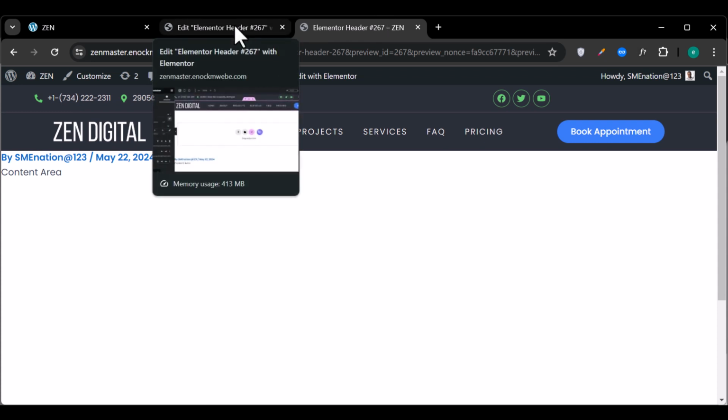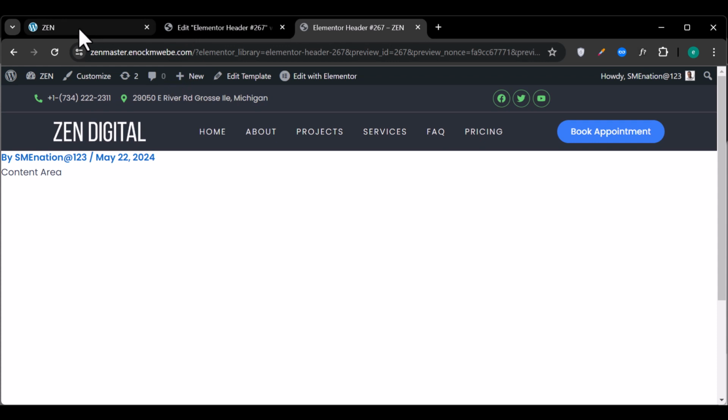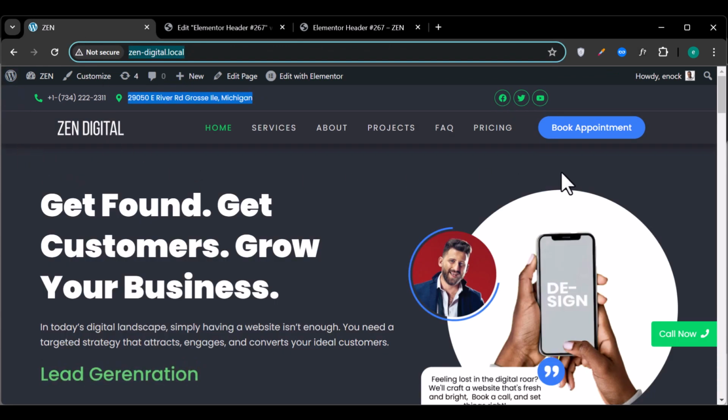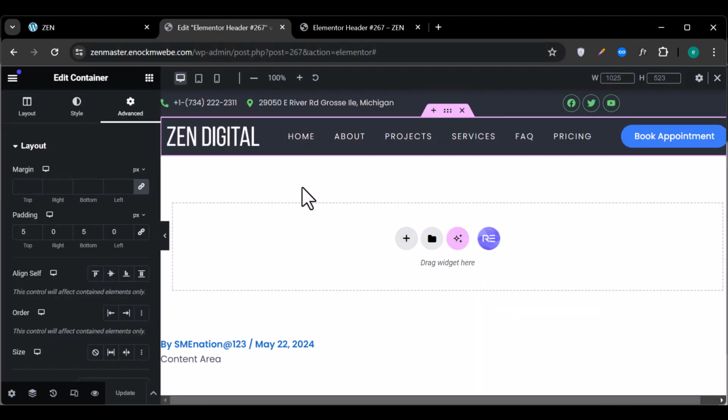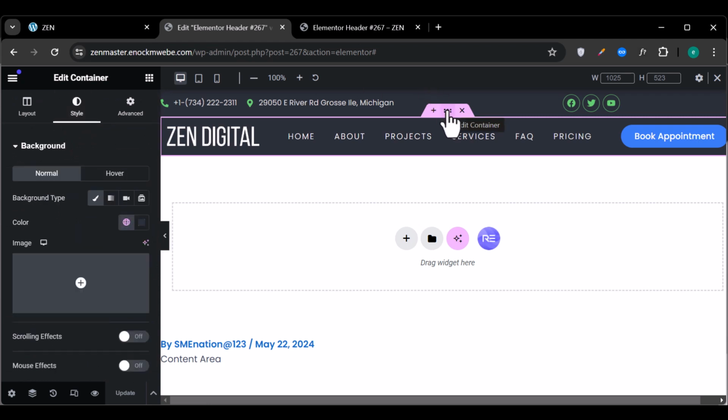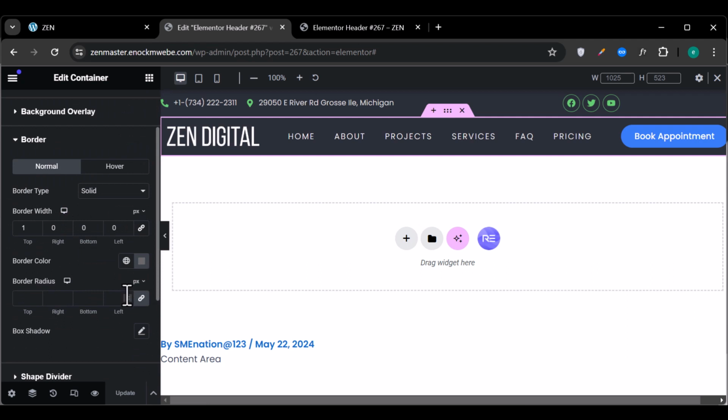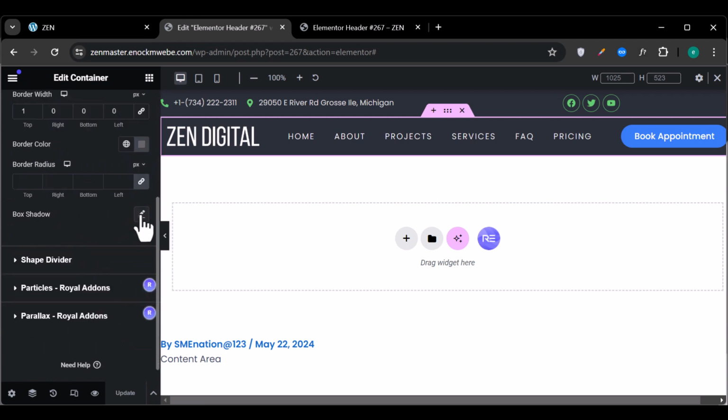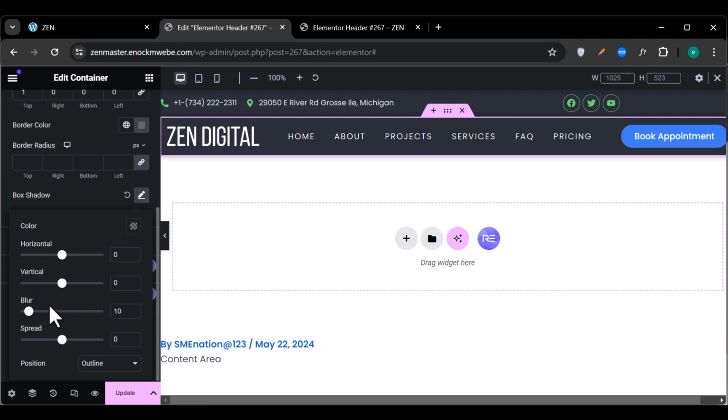And let's see, if you take a look at this section, we are having it with this shadow casting under. So to do that, first I want to go under style while this section is selected, the container, come under border, come under border box shadow, and apply shadow. Make sure the vertical is not so big, close to 1 or 2, 3. Okay, I think 1 or 2 could do. Okay, let's keep it 3.